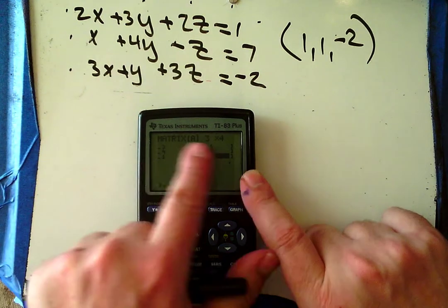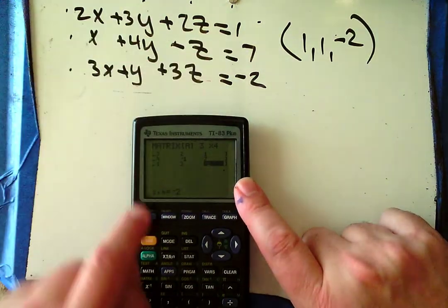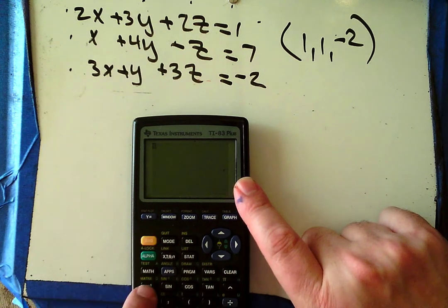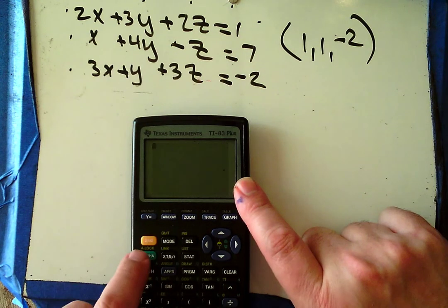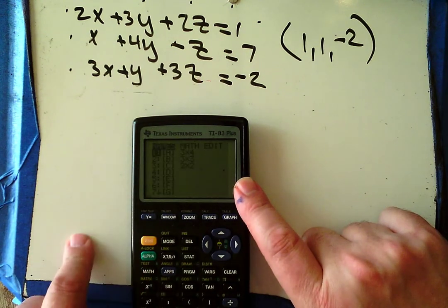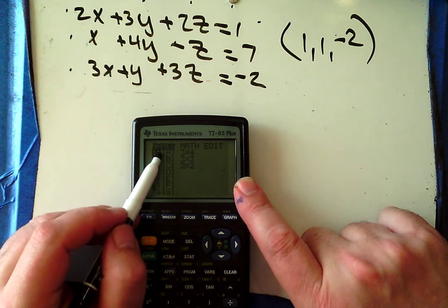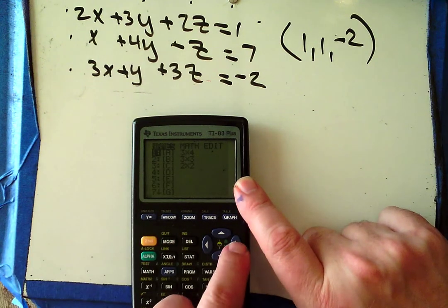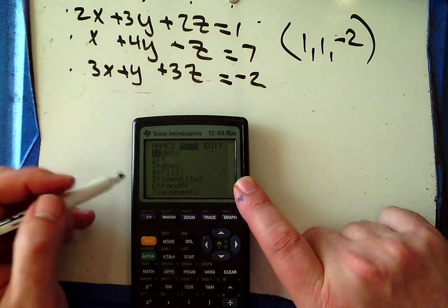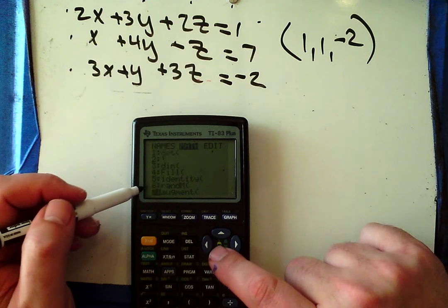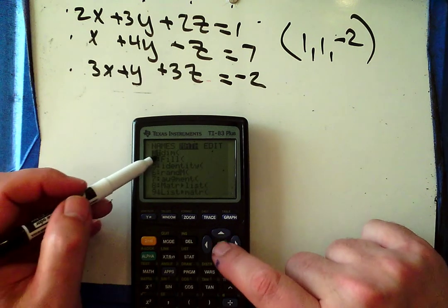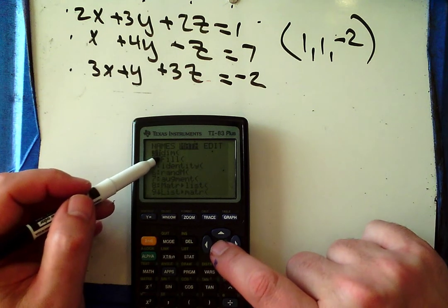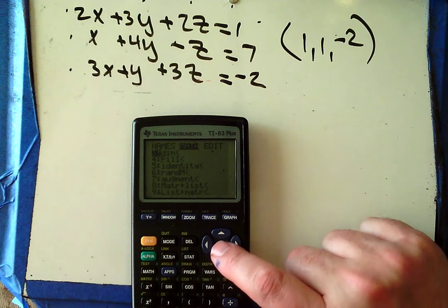Okay, so now we've got this augmented matrix, coefficients and solutions typed in. And if I come back over here to matrix, like I had to quit out, go to the main screen, and then come back to matrix, see how it says name, math, edit? Well, this time I want to go to math. That lets me do some math operations. And I want to scroll down. Look, here's a little operation that will tell us the dimension of the matrix, as though we couldn't count the rows and columns ourselves. It's kind of adorable.